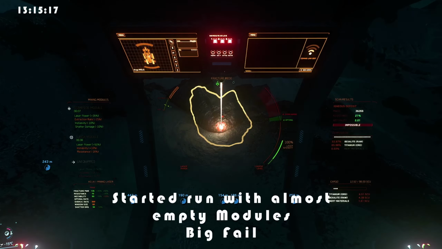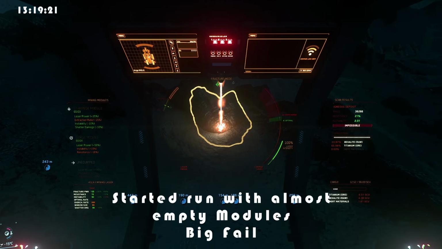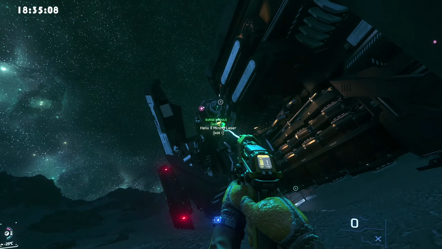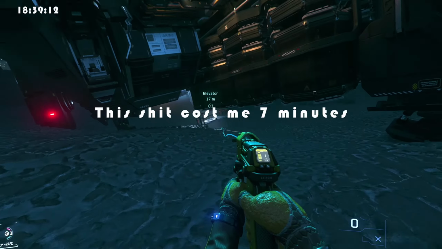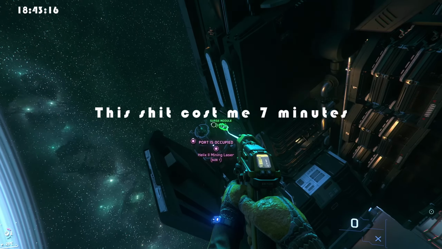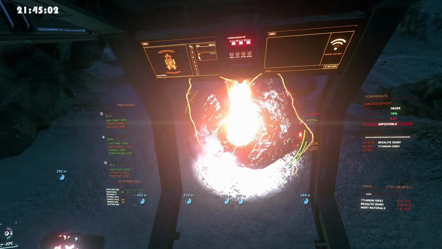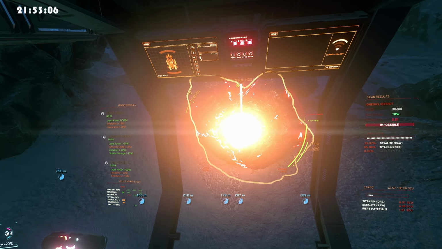As you can see here, I didn't even realize, but I started my run with almost empty modules. So this whole endeavor ended up wasting about 7 minutes. You'll see how this affected the run and the end results. You can definitely see the risk versus reward dynamic going after big tier ones on a speed run.